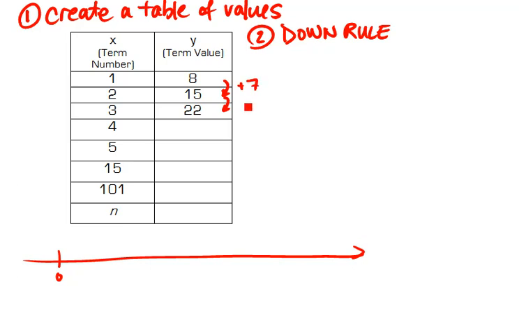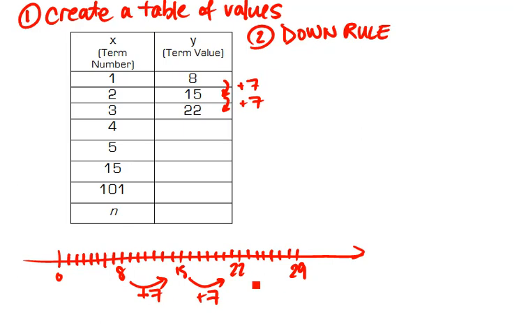I can see it goes up by 7 every term number. I could also draw this on my number line - 8, 15, 22. So if I continue the pattern, I know I go up by 7 every time, so I know my next number will be 29 of my pattern.